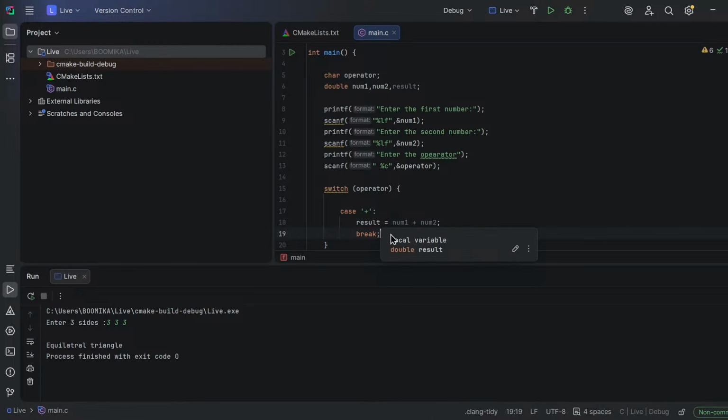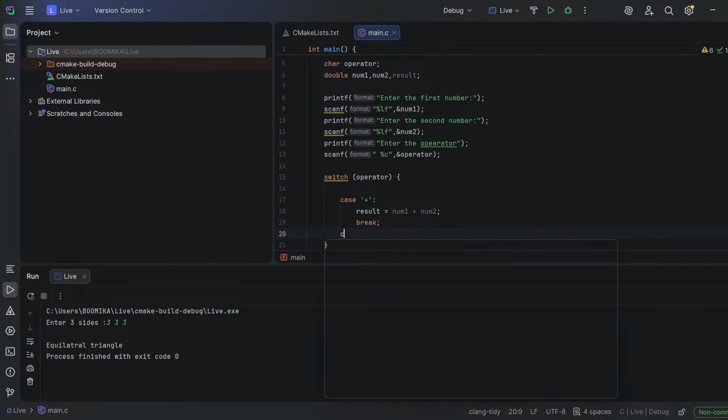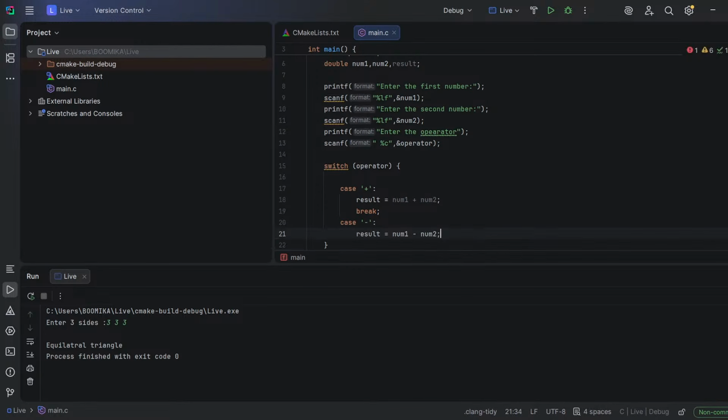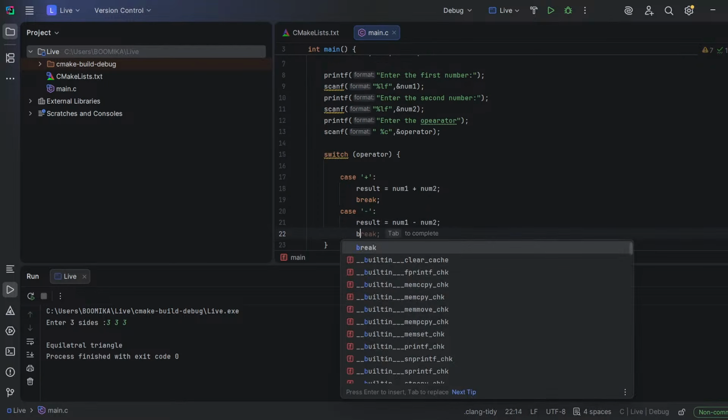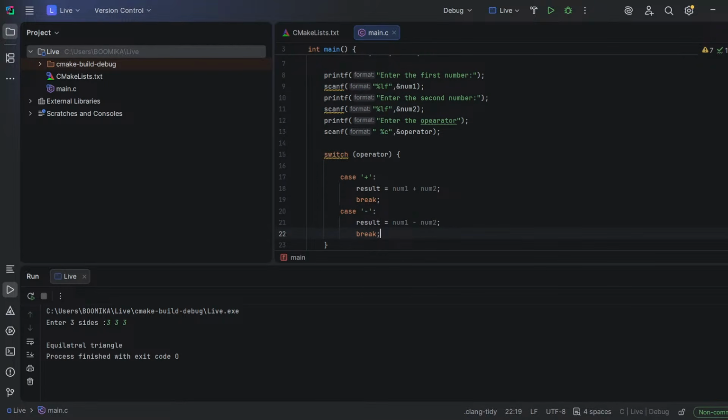Okay. If my case is negative, that means minus symbol, that is subtraction. If it is plus, I'll add it. If it is minus, I'll subtract it. So after that, break.